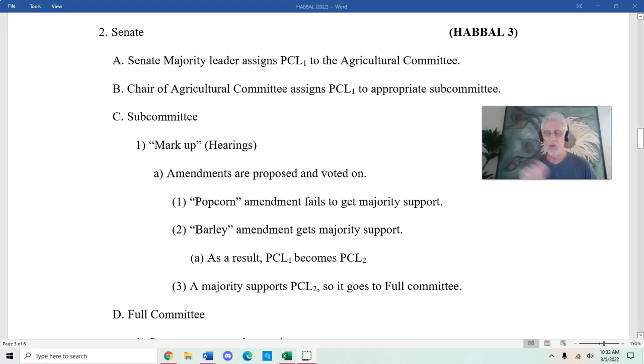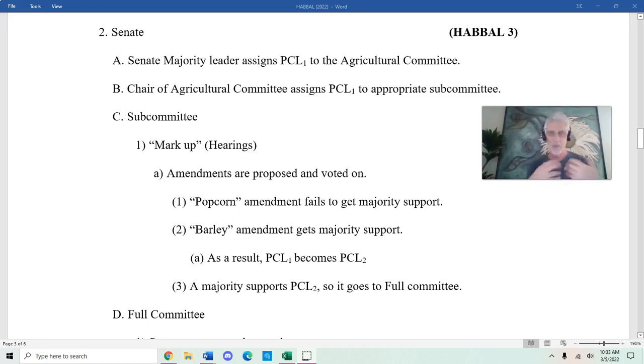Now, two things I want to talk to you about. The first thing is only going to be relevant when we talk about the presidency later on. If you recall, in the House of Representatives, somebody proposed what I call the popcorn amendment. I know this is kind of a dumb example, but it's simple and easy to understand. The popcorn amendment, all it proposed doing was everywhere in Phil's Corn Law that it said corn, regulating corn in some way, it wanted to amend it so it said corn and popcorn.